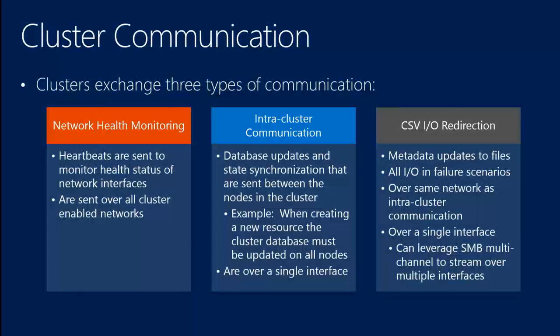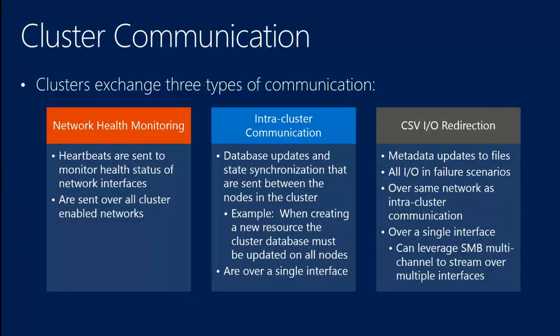The last one I want to talk about is CSV. So let's talk about cluster shared volumes. CSV is the clustered file system. It was first introduced in Windows Server 2008 R2. We actually did significant enhancements in Windows Server 2012. It was originally only supported with Hyper-V in 2008 R2, and then in 2012, we opened it up so we support any workloads running on cluster shared volumes.